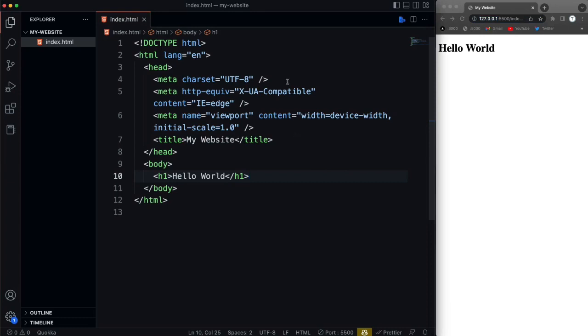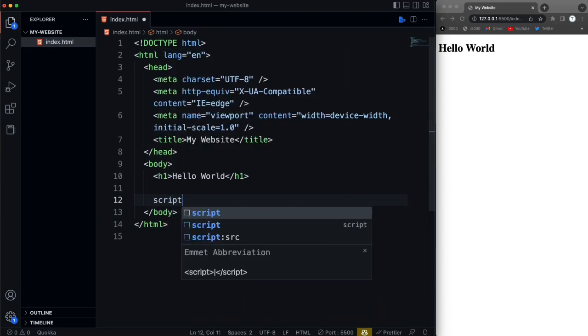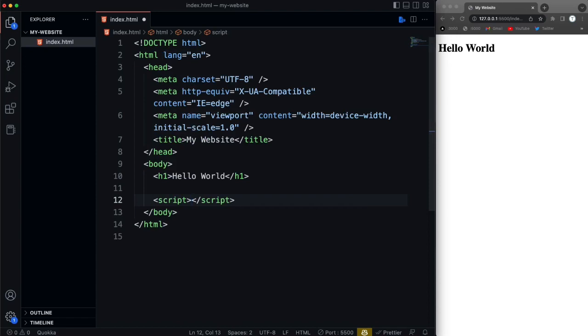Now, I expect that you guys know HTML. You should know at least the basics of CSS, so I'm not going to really get into that. To start to write JavaScript, there's a couple ways we can do it. One way is not really recommended, but I'm going to show you it anyway, and that is to just write it directly in the HTML. To do that, what you would do is go down right above the ending body tag and create a script tag, which is an HTML tag. And then anything we write in here is going to run as our JavaScript.